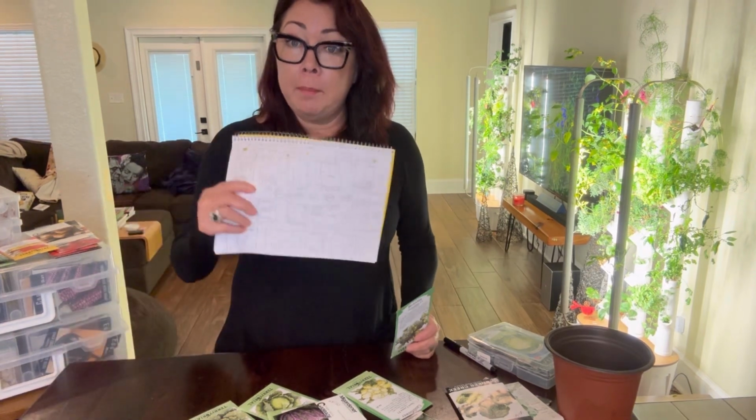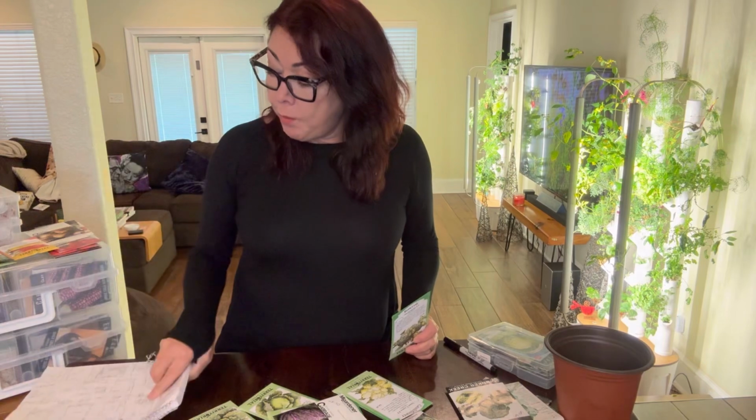So September 1st comes around, put them in the raised bed, right? So they got 50 days until I get a plant. From that moment when I put them in the bed, that's when I start counting my days. Since it takes 2 weeks for them to germinate and they need to get a little height on them, on September 1st I'm going to go start a whole new session of seeds for these. And I've got them written down in my garden diary, how many plants in each bed I am going to need for that.